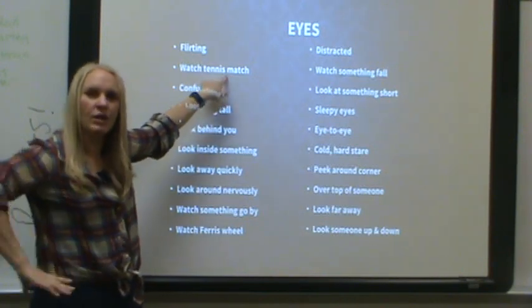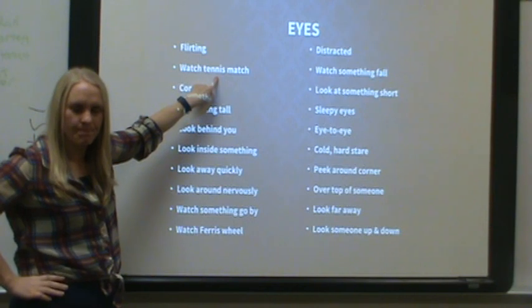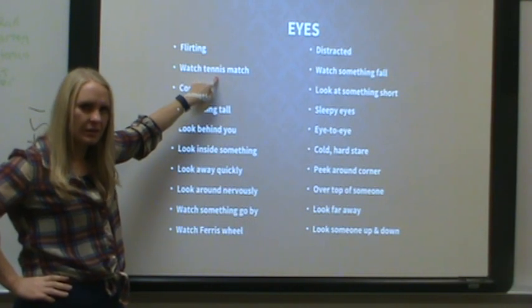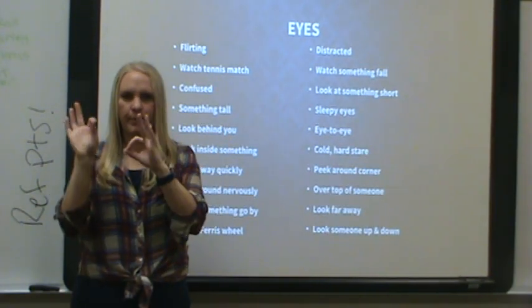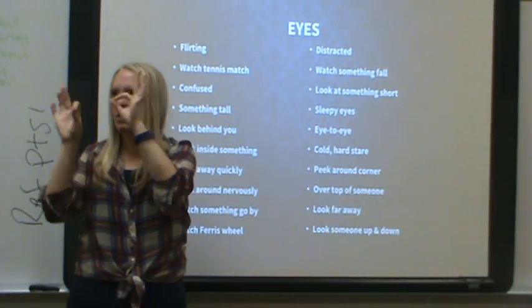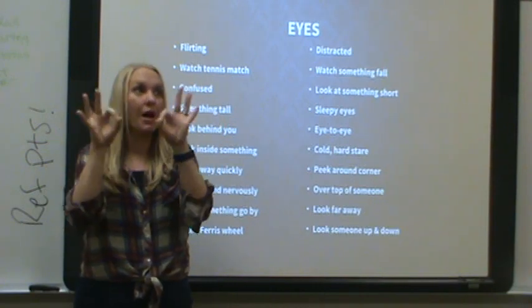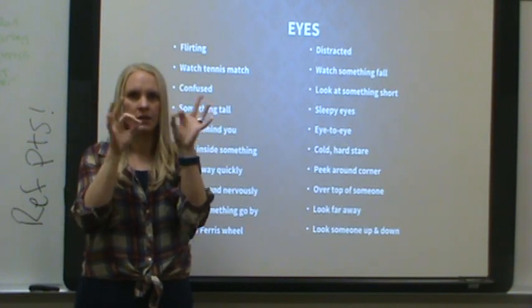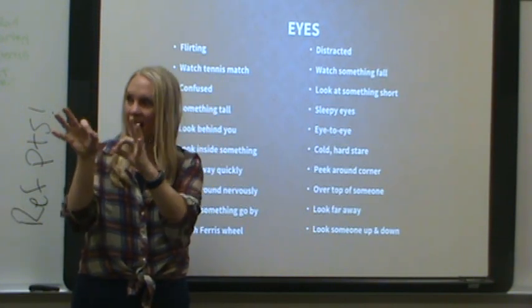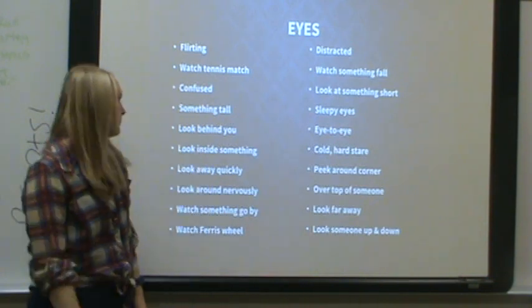Watching a tennis match. What do eyes do when they're watching a tennis match? What does that look like? Come on. Right. Some of you got it. Boop, boop, boop, boop, boop, boop. Woo! Woo! Notice, my eyes are also watching. I'm not just doing this. Right? My eyes are these eyes. Okay? Remember, you are the face.